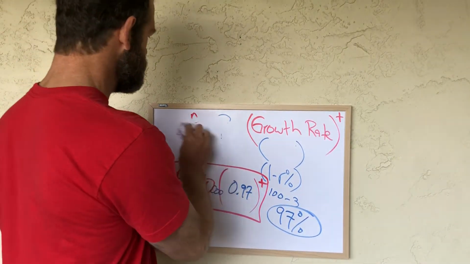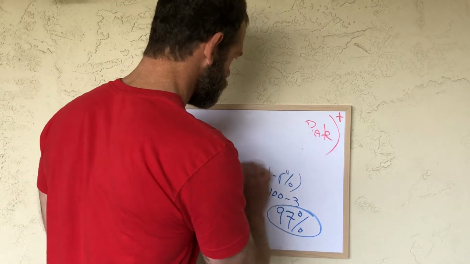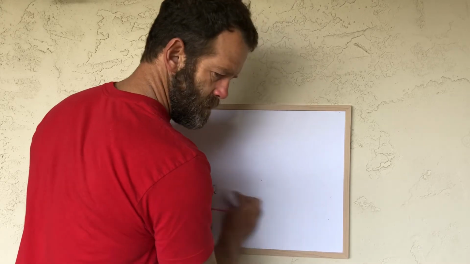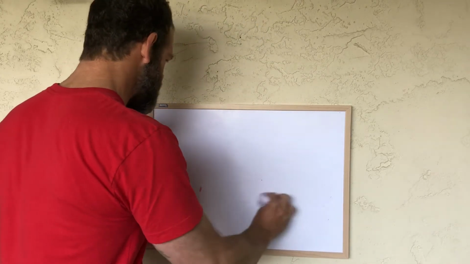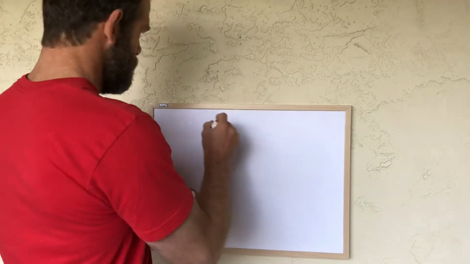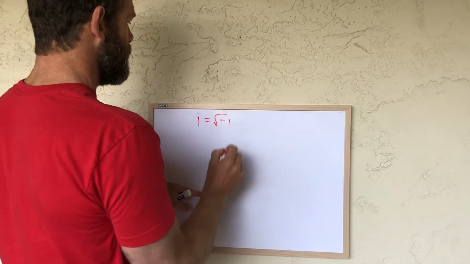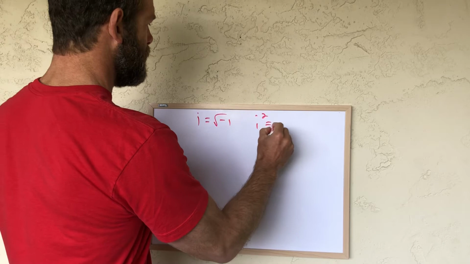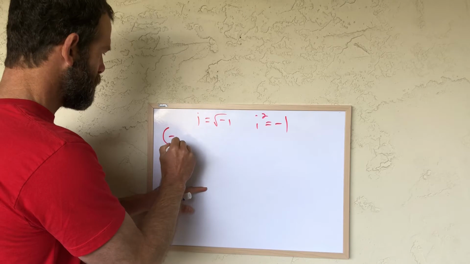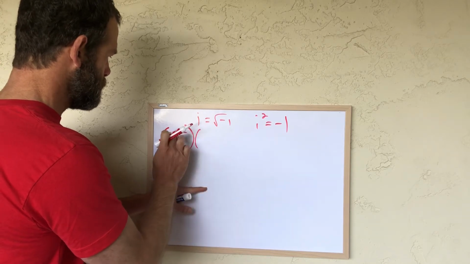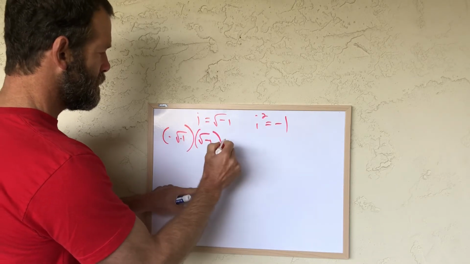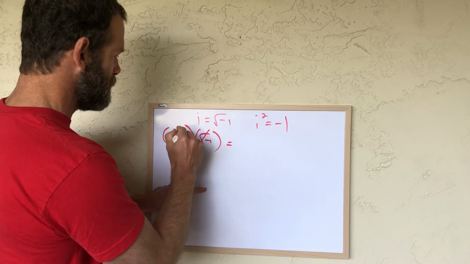Okay, a couple other things that I want to go over with you. One of those is imaginary numbers, and I don't think I really need to go over this too much. Imaginary numbers, you know i is equal to the square root of -1. i squared is equal to -1. The reason why is because i squared is this twice: the square root of -1 times the square root of -1, and these roots cancel out to give you just -1.